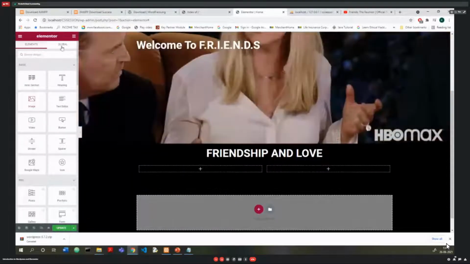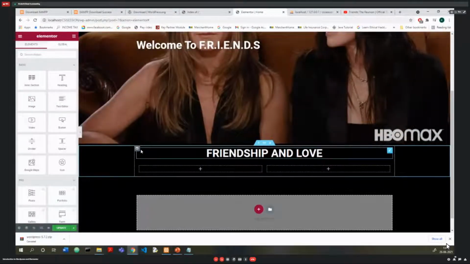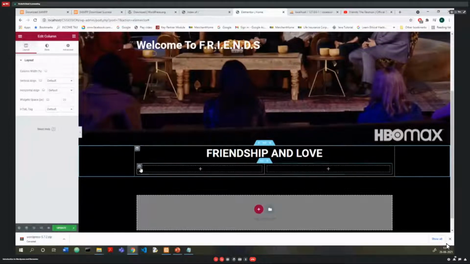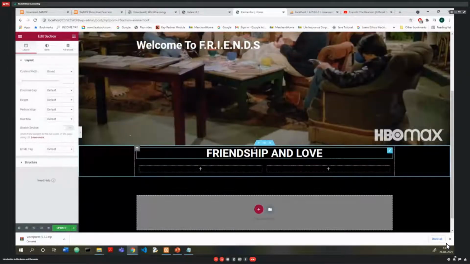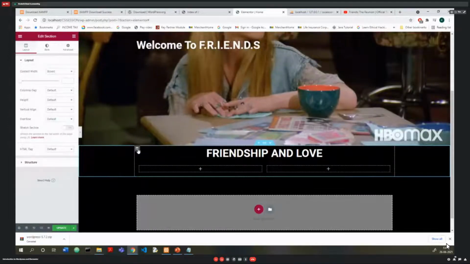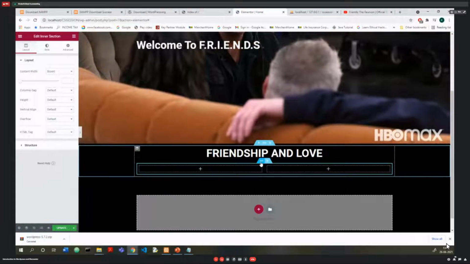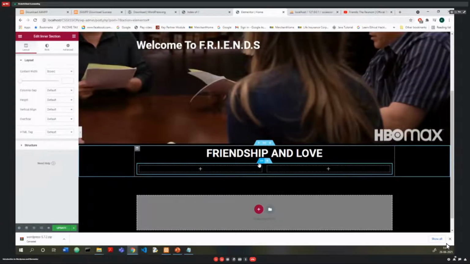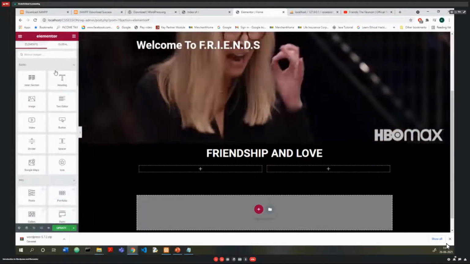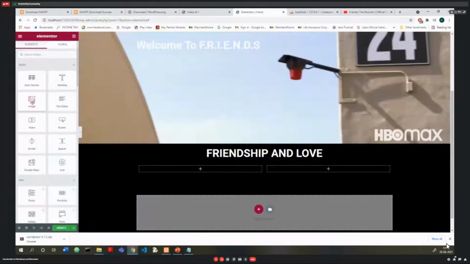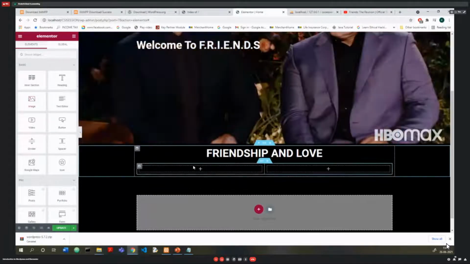So this particular column, you can see that this is also a column, right? Everything here is in terms of columns. In a section, whenever you choose a section, a column is going to be present, because this is what helps us to make the website responsive, right? So in this section, I have two columns. In one column, I need to enter an image. So you just click on image, and after clicking on image, you can insert the image in this particular column, right?